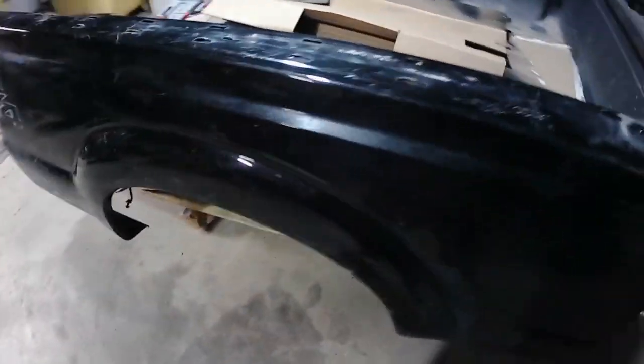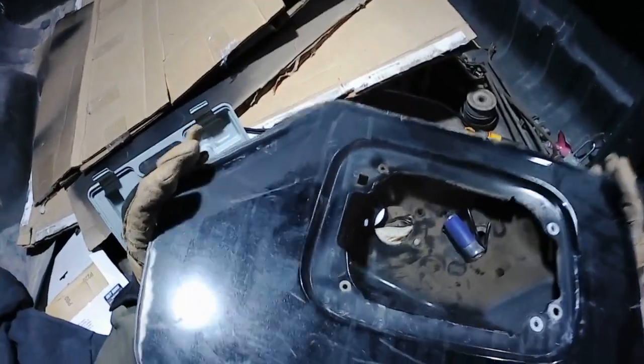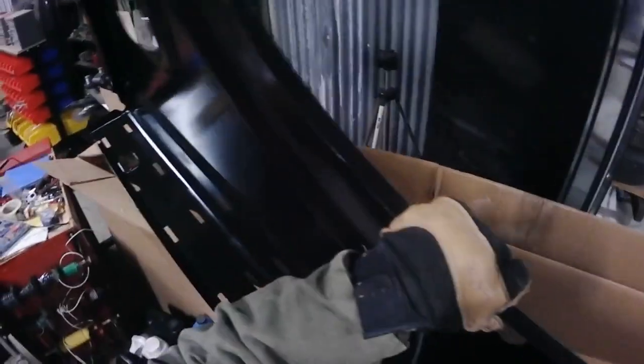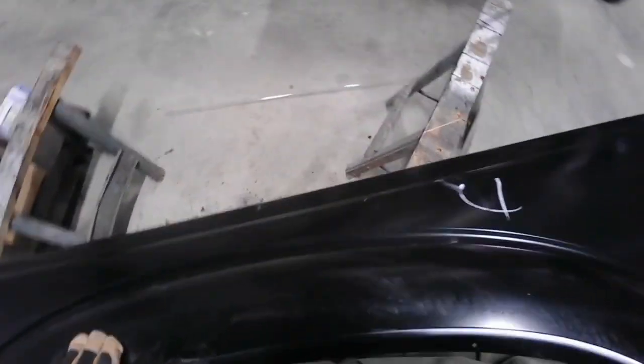So there's the other part of the bed. There's the door. So I need this. Clean it up and get the new fender on there. As you can see, I removed it from the rusty old fender. So, set that there. Okay, here's the magic. Brand new from Ford. That's what we needed. That's why we couldn't use the other fender that we had on the truck bed, because it doesn't have this wonderful body line. And I just thought it would look just as dumb as could be without it.